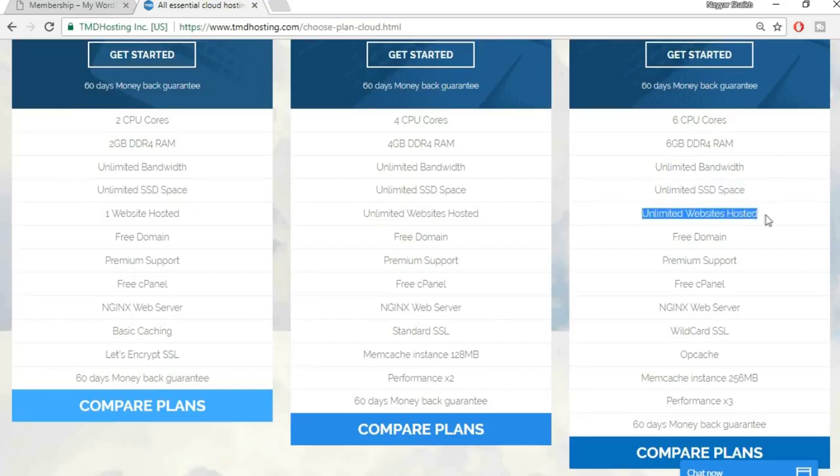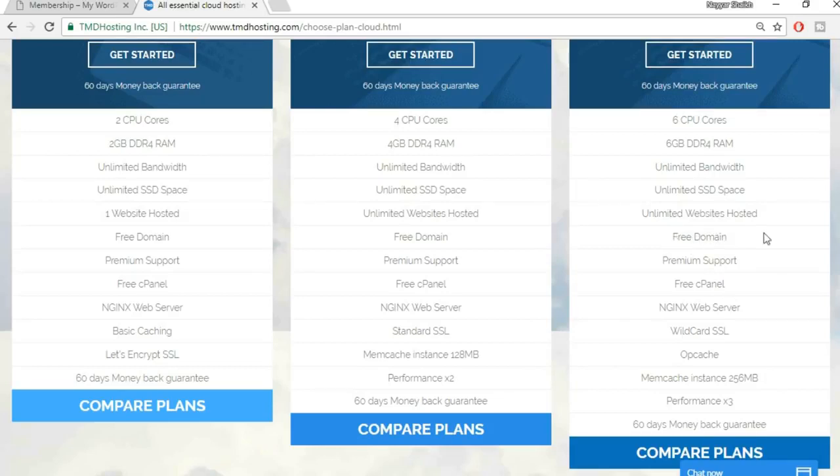Then we have unlimited websites hosted. So for example, I have created a website, blogdude.com, so I can host that website in this plan. And suppose tomorrow I want to create another website, for example nayashik.com, so I can host that website also on this plan. For that second website, I don't have to purchase the web hosting again. I can use the same web host to host an unlimited number of websites. So even if you have 100 websites, you can host all those 100 websites in one single plan. So this is again really amazing.